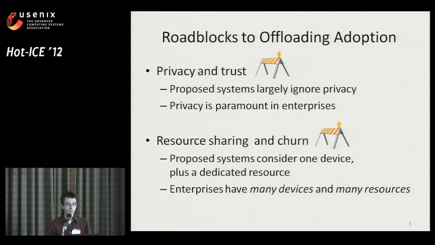The second issue that we face is that we need to be able to support many mobile devices and a diverse array of resources within a network. The existing systems assume that we're working with one device and that device is going to use a static dedicated resource, which just isn't practical in an enterprise network because resource capacity and availability is going to change, and also the devices and what resources they need are going to change over time.